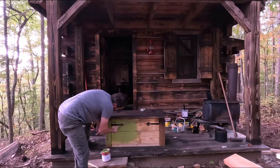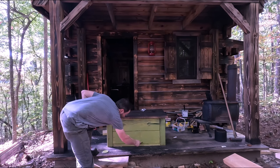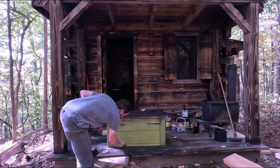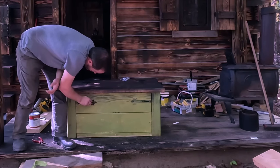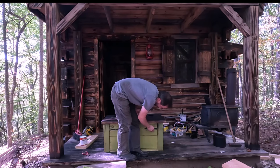That green wasn't quite what I was expecting. Looks like I'm gonna have to doctor it a little bit with some stain. Just a little bit too much like lime, and not the olive color that I was going for.